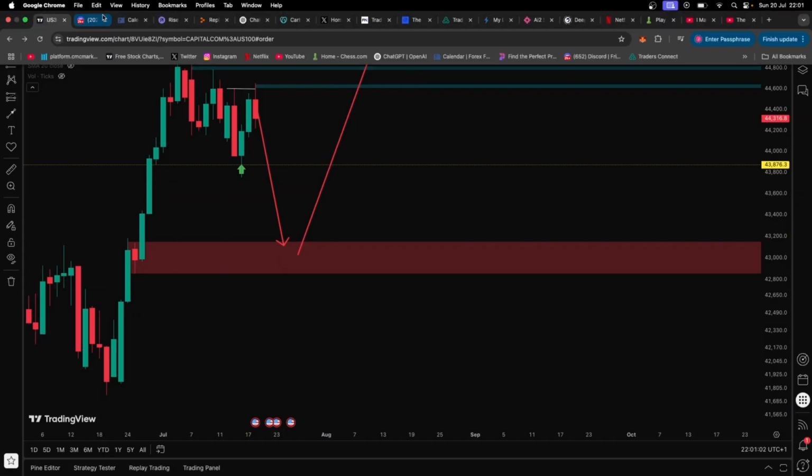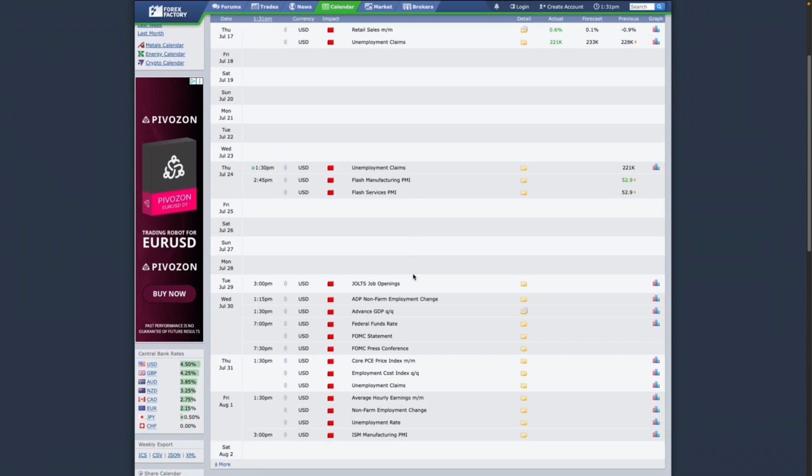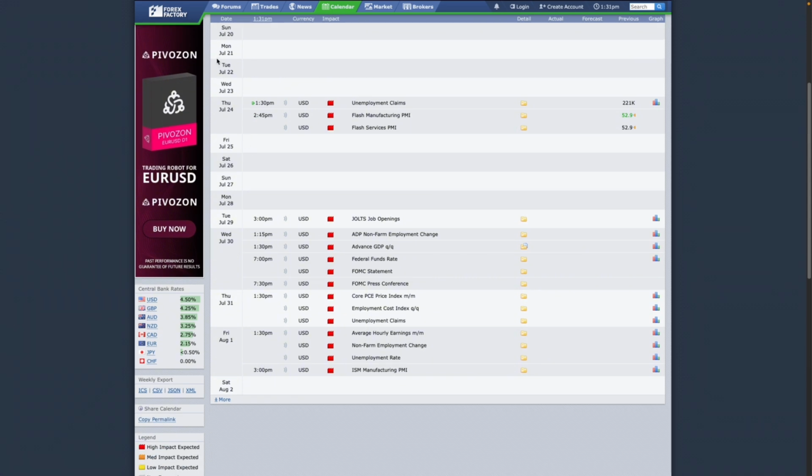If we jump onto the economic calendar for next week, we can see that this week that's coming up, we haven't got much news, so I'm just expecting price to continue to trend lower. That being said, if we go on to the following week, we have quite a lot of news, so this is going to be an extremely important week. For this week, I probably recommend most people just don't trade, just take the whole week off, because from Tuesday, Wednesday, Thursday, Friday, all of it's going to be important.